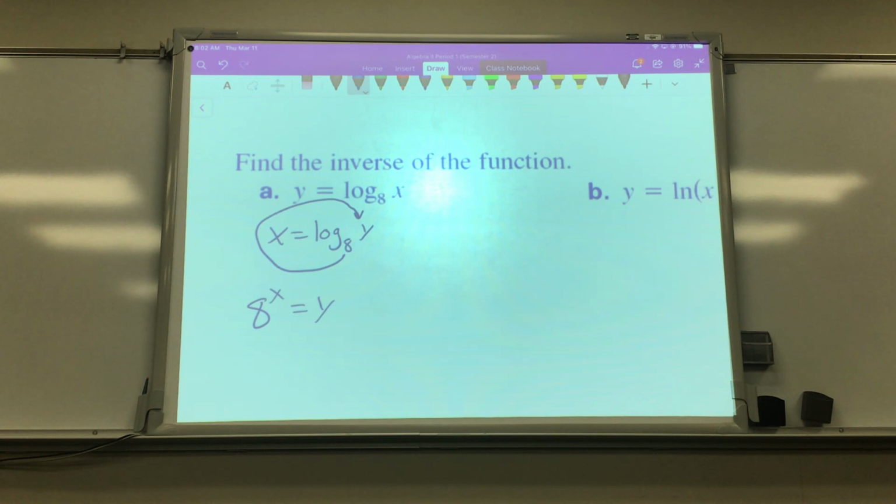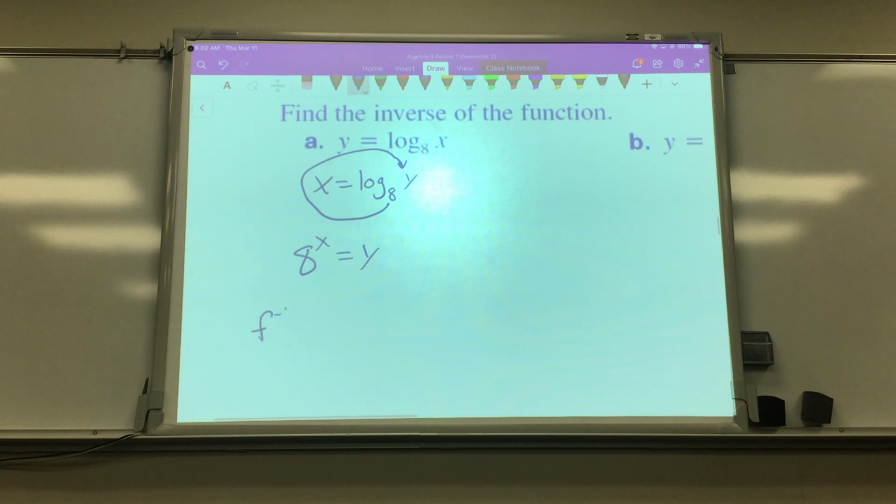So and then the last thing for an inverse, Ethan, what do we need to make sure to have? It's an inverse. You gotta tell me that it's an inverse, right? So we have to have the proper notation, right? So f inverse of x is equal to that 8 to the x. So flip x and y, solve for y, and in this case it's typically going to be just rewriting and then have that proper notation.